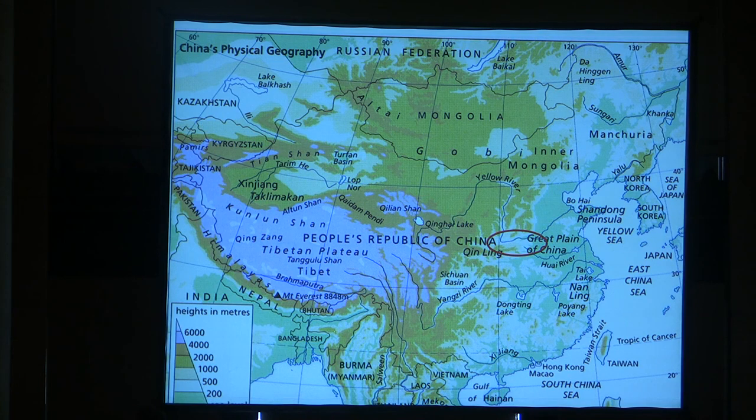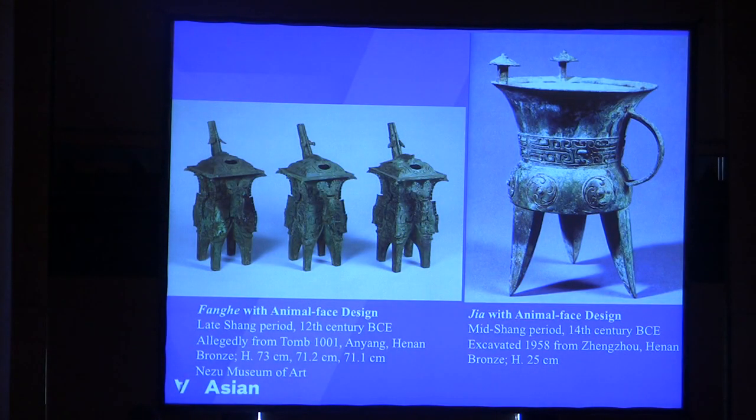This region continued to be the most important arena of bronze production and innovation throughout the Bronze Age. Vessels were the hallmark of bronze cultures in the central plains, such as the tripod vessel called the Jia seen on your right. Most of the objects in our Chinese bronze galleries are vessels. This Jia was found at Zhengzhou — the name of a site and also the name of the city in today's Henan province, in the very center of the Yellow River region.